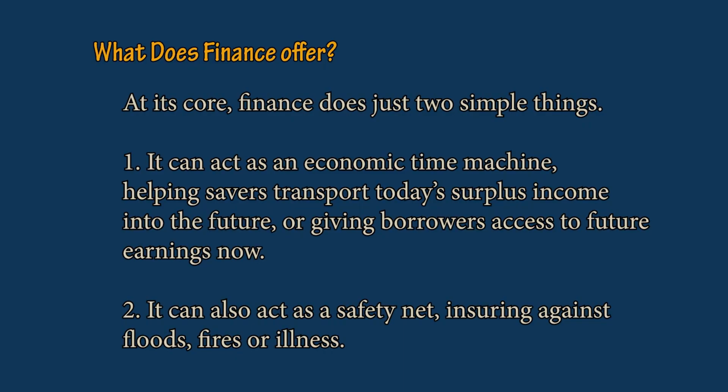Who will pay it off? You will have to. But which you? The future you. So the present you is borrowing in a way from the future you. So this is exactly how finance works as an economic time machine, helping the savers transport their today's surplus income into the future. Similarly, the borrowers have access to future earnings today. This is exactly how finance works.